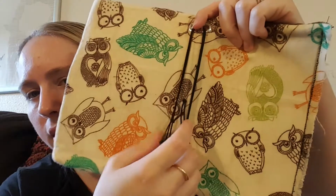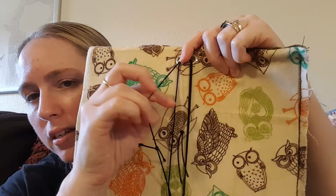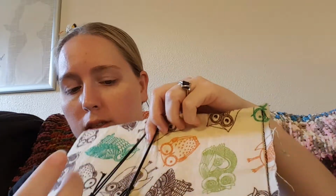And then I just took some thin elastic that I already had and strung it through. There are technically 4 bands here, so that if I had 4 thinner notebooks, I could have 4 in here. But because the notebooks I have in here are thick, I string them on double-stranded, which is fine. And it has the through the back elastic, like that. Yes, the edge is messy, but it's mine. It's mine to play with, so I don't care.